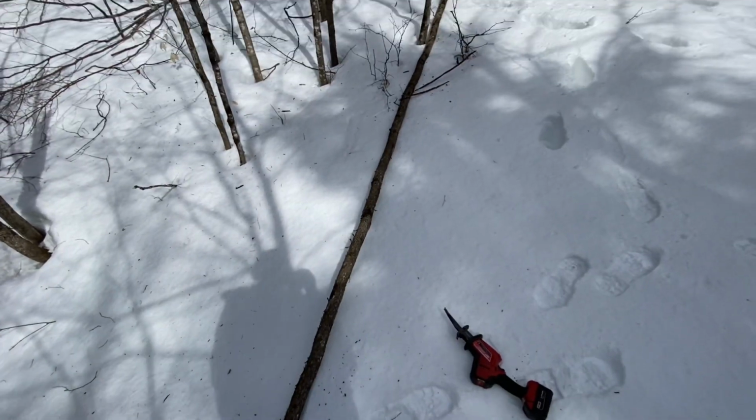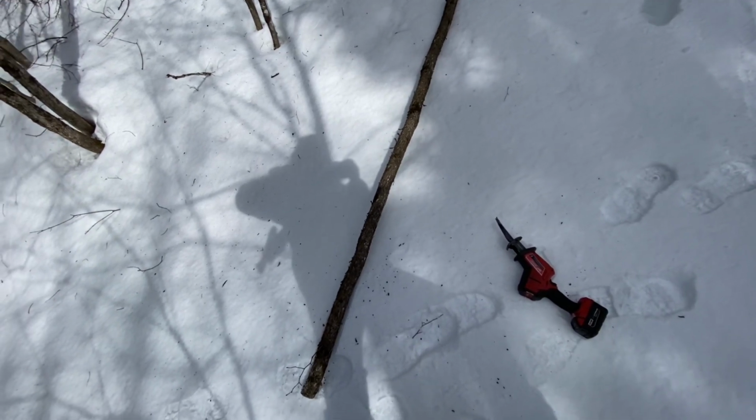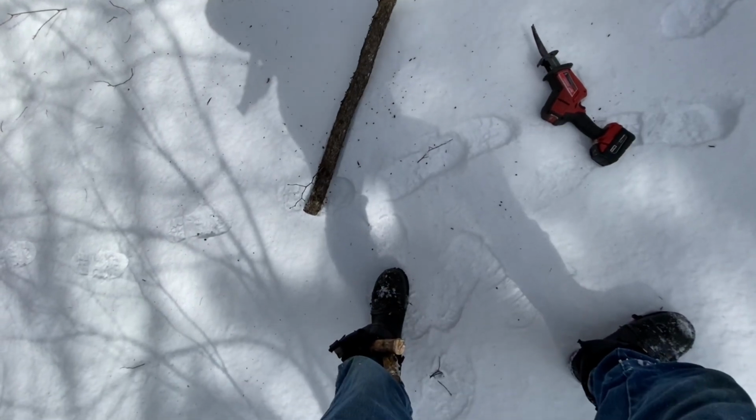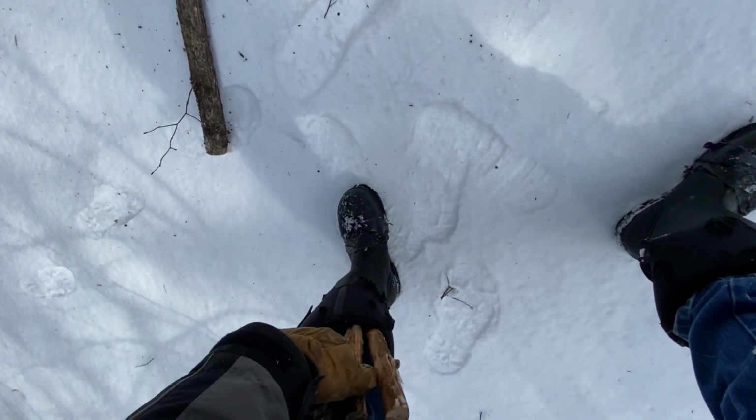Well, I'm going to switch gears here today and try to make a door handle for my front door. I got a couple of sticks in my boot here. Those are some ash. That was some dead ash.